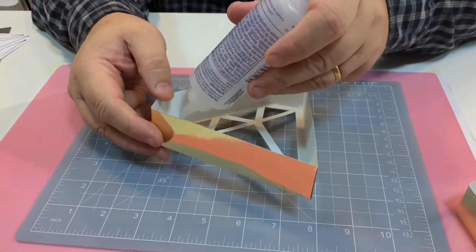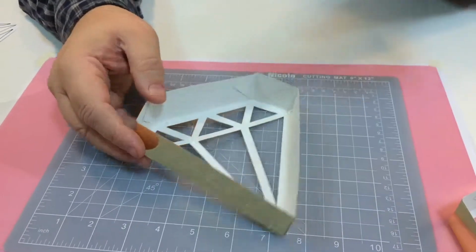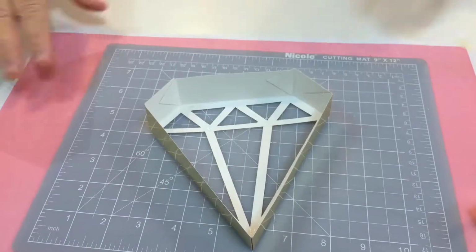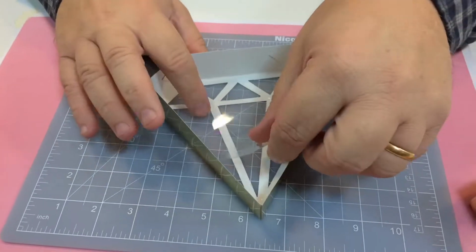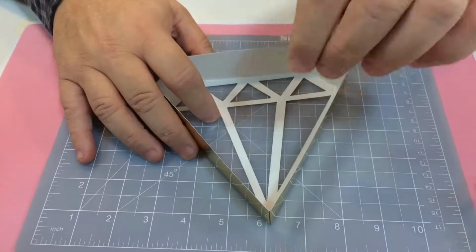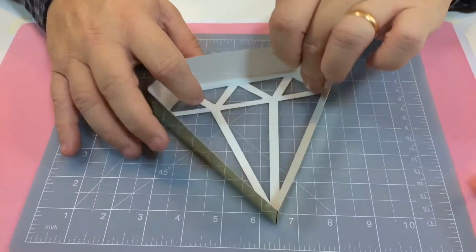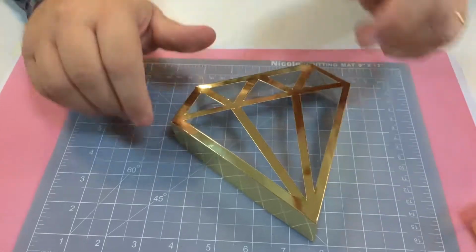Now just taking a little bit of glue, put a little bit of glue on the inside. You don't have to put it everywhere. And then I've done the rest already. Then take your piece of acetate, that just slots in there and sticks down. Just leave that to dry a little bit and then you can use it on your box.